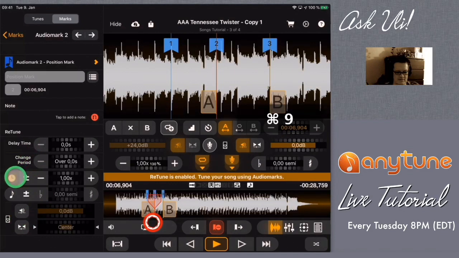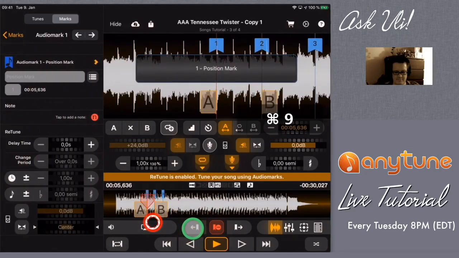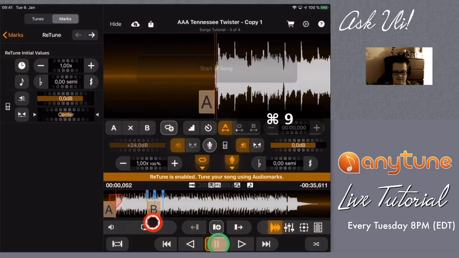I can change the tempo, the pitch, the gain, the pan, and I can change the period, how long it takes to change, right? And there's also a delay time. That means if I set the delay on, then there will be a little break of 3 seconds before the thing starts playing, right? So we're on loop mark number 2. So if I go, let me go back and play it.